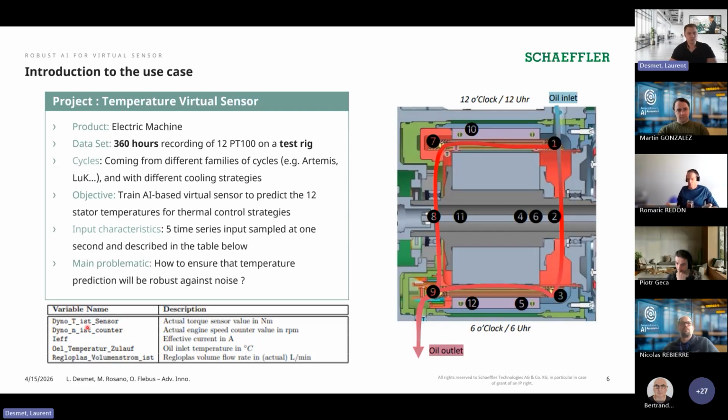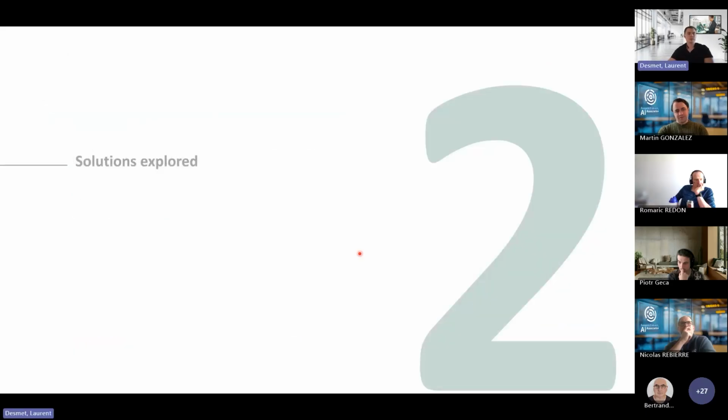I will not dive into it too much. But what we are trying to tackle here is to be sure that our machine learning model will be robust against the noise. Okay? If you have any question, please don't hesitate to tell me. I'd rather have an interactive discussion, so don't hesitate. Okay, so that's the motivation. We want to find algorithms which are robust to noise, which can convince Bob, our product manager, to think, okay, this is safe.